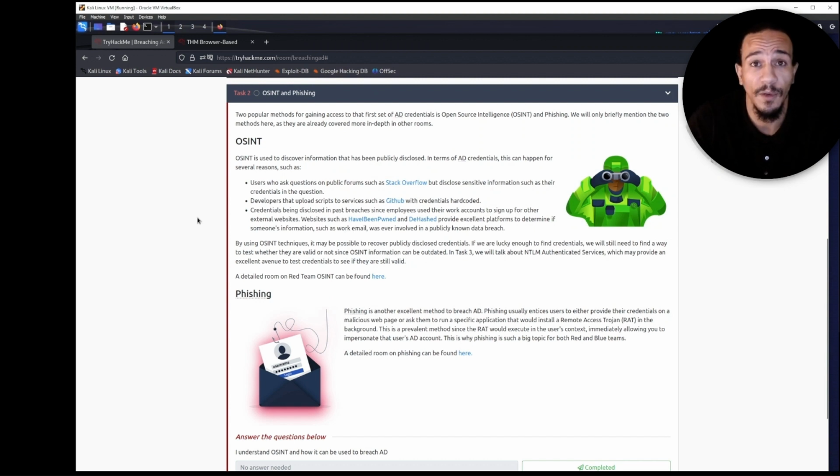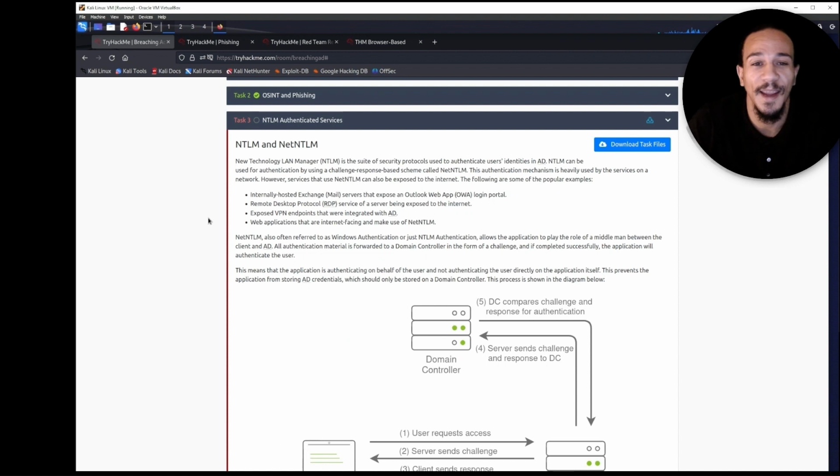But anyway, moving forward, NTLM and Net-NTLM authenticated services. New Technology LAN Manager, NTLM, is the suite of security protocols used to authenticate users' identity in AD. NTLM can be used for authentication by using a challenge-response based scheme called Net-NTLM. This authentication mechanism is heavily used by services on a network.